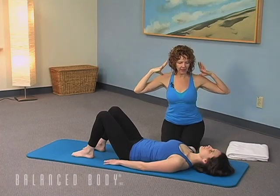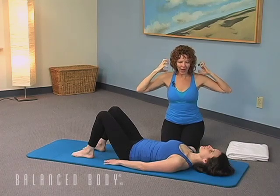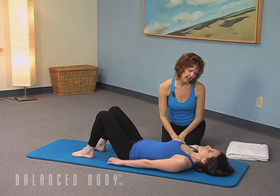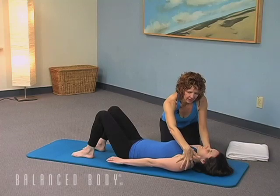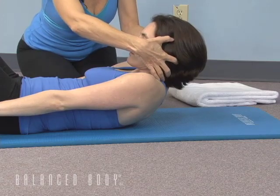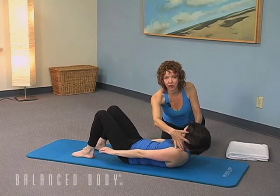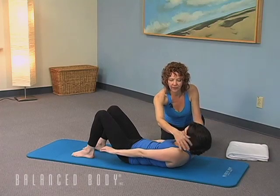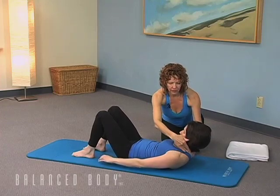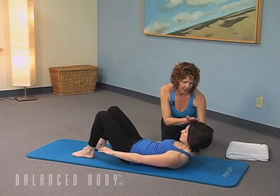So what we're going to have Heather do is basically demonstrate what happens when the neck is too tense. So go ahead and kind of crunch everything up there for a second. Good. And then if she inhales and she exhales and she comes up, do you see how there's all this tension already in the neck? That's what we want to avoid. If you come up into C-curve and you're already tense in your neck, it's going to be very difficult, no matter what your instructor is helping you do, to alleviate the tension in the neck. So we want to start it out properly. We're going to take you back down.